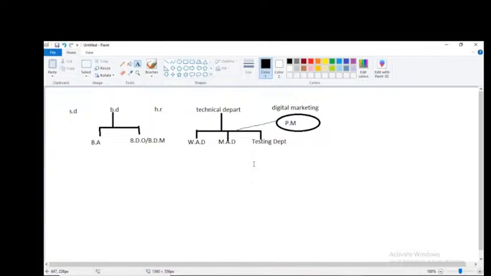And then, how many persons are required for each and every department? Web application development, how many persons? Mobile application department, how many persons? Testing department, how many people? Like that, they finalize the human resource.